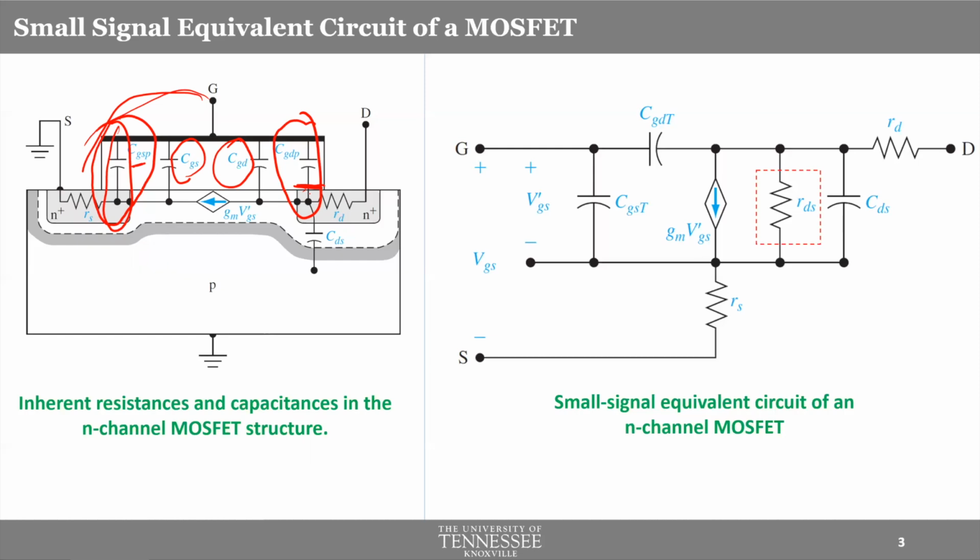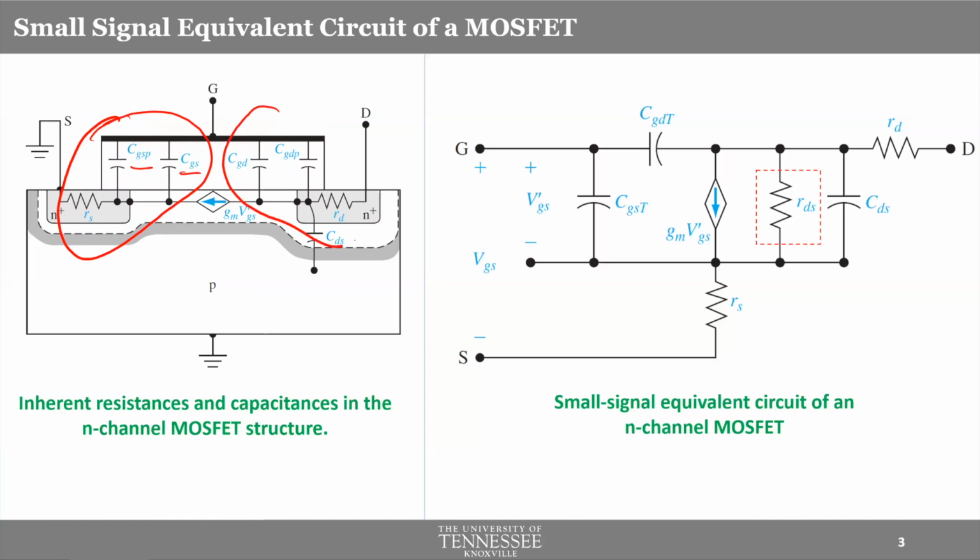By the way, if you take advanced device courses, you will be able to go deeper into these components and see how they behave with different biasing scenarios. But for now, we will just look at a high level picture. Okay, so these are non-ideal capacitances that we're dealing with here. And if you just consider the gate to source portion of it, the total gate to source capacitance will be the sum of these two, CGS and CGSP. And again, the overall gate to drain capacitance will be CGD and CGDP.